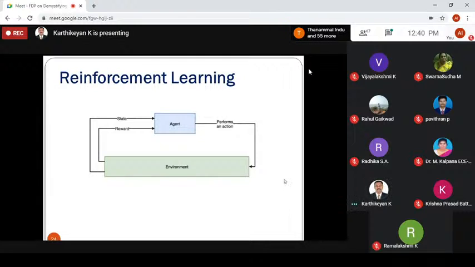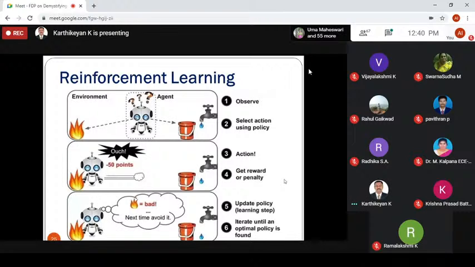Now, this is an example. Suppose one small robot is there. Let's call it an agent. That agent has to follow a safer path to reach its destination. Let us imagine that it is placed in an industry or organization. Now, this agent is looking at two different paths. Of course, a middle path is also possible.